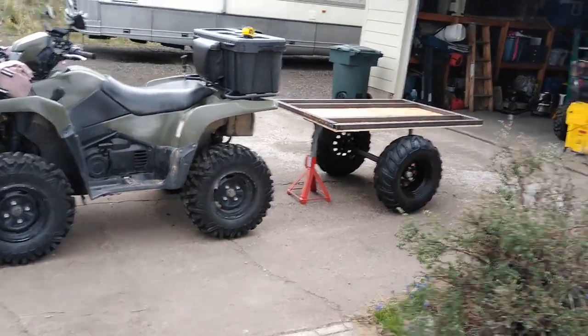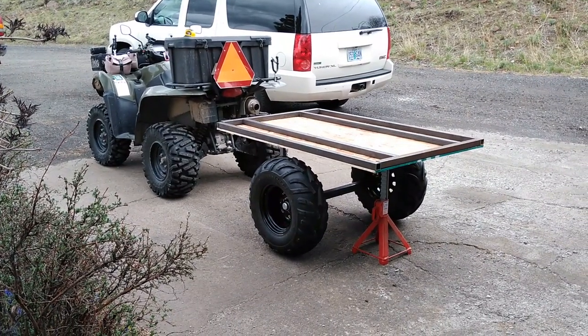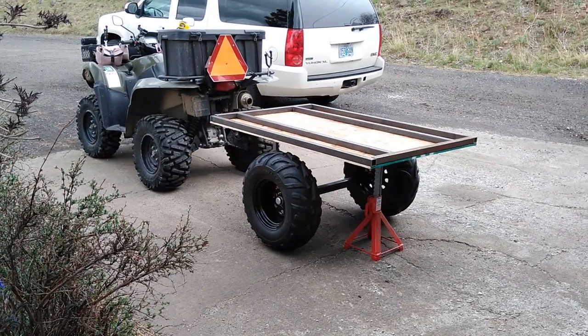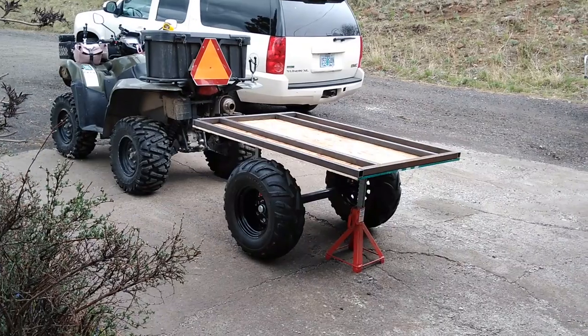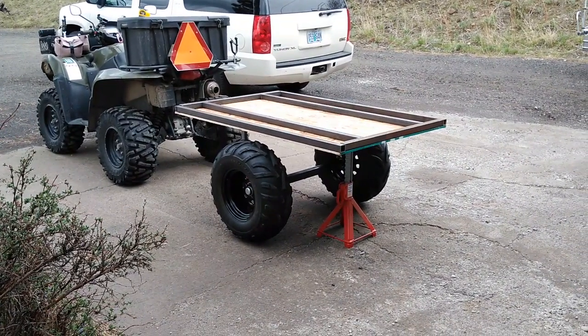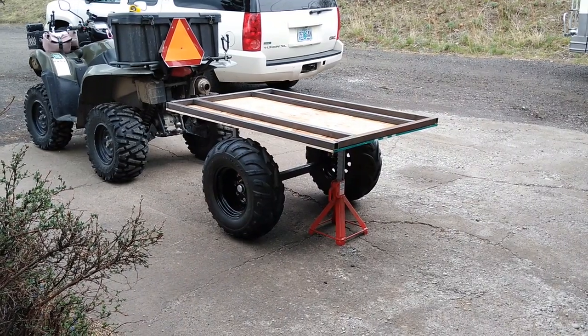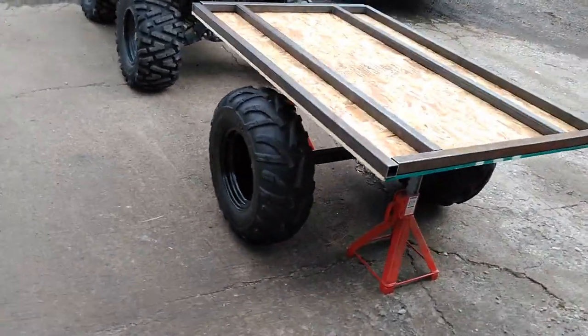Let's try a different angle. The mock-up is slightly tilted up in the front. And the rear axle, I don't have it centered yet. I just needed it close to get an idea of how this thing was going to work.